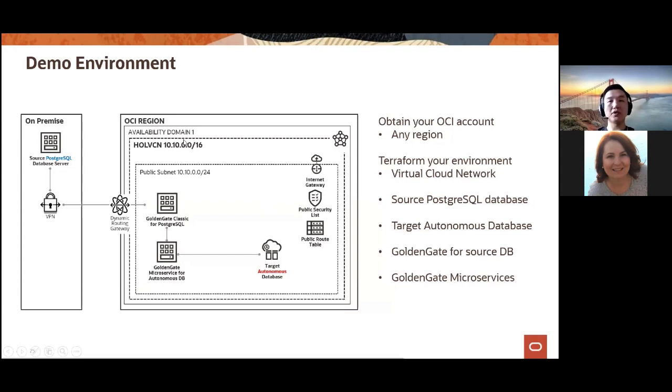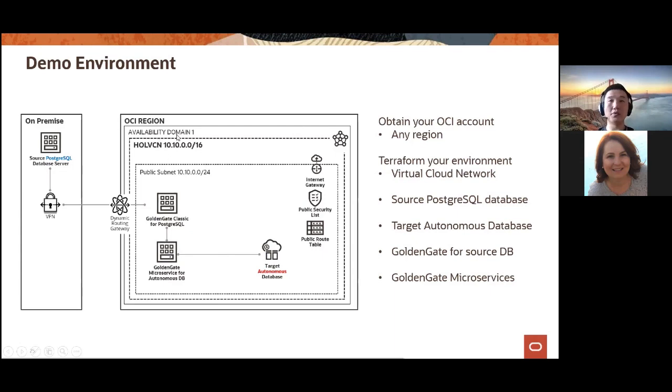I'm going to explain a little bit here for those of you who don't know Oracle Cloud. An OCI region is a data center location. Right now we have 23 active regions live and running, and in a region you also have availability domains, which are also basically data centers. Some regions have multiple availability domains, and some have just one.